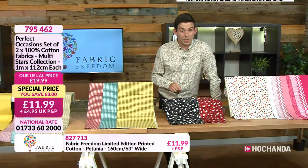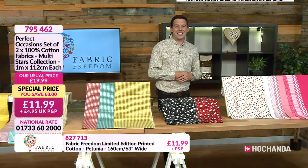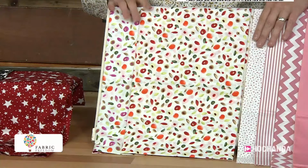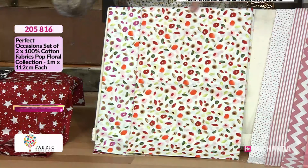Stars are what we're talking about. £11.99. 795462 is your item number for these. Right then, we're moving on. Now, these are different, okay? So there's two different colourways that you've got here. Let's look at this one first. You've sort of got the oranges in this one, then you've also got the pinks in this one.